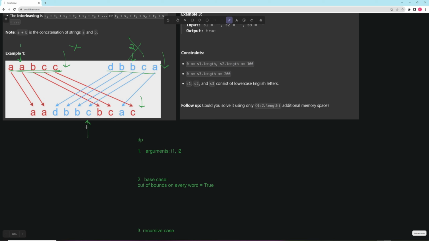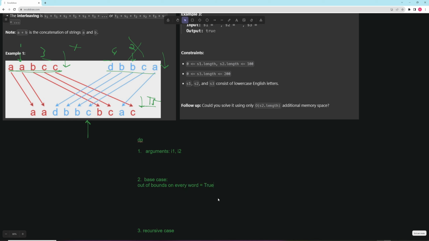So there is another thing we do have to check, and it's not going to be part of the recursion, but let's say this is like length 3, and this is length 4, and this is like length 15. Well, obviously you can't make this if these two lengths have to add up to this length. So that is one thing we're going to check outside of the recursion, but that is going to be a base case. So we will add that in, and we will check that outside of it.